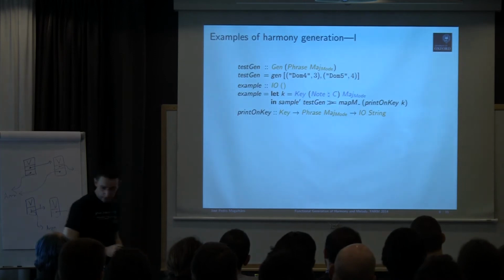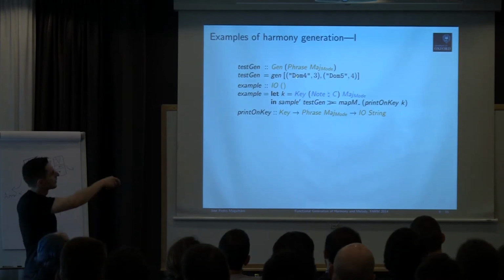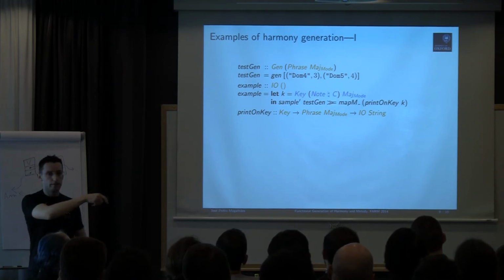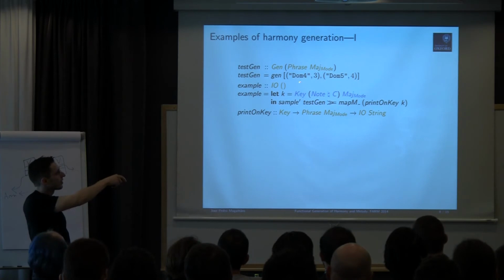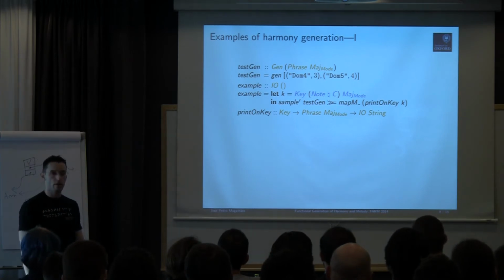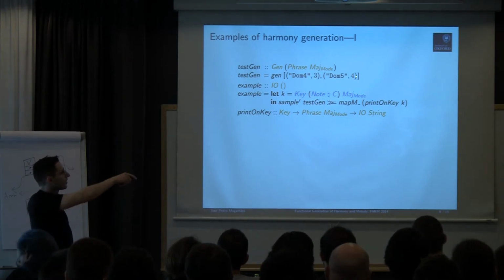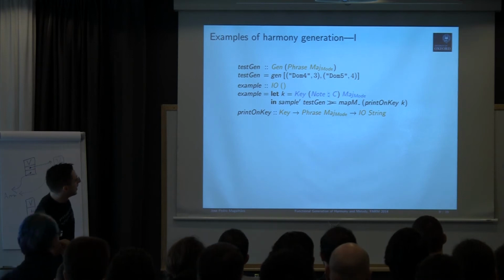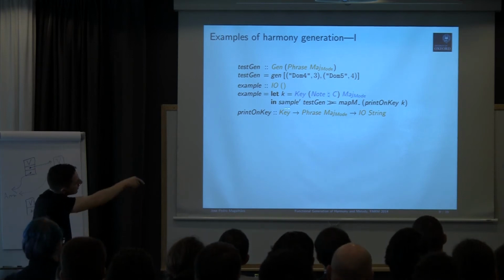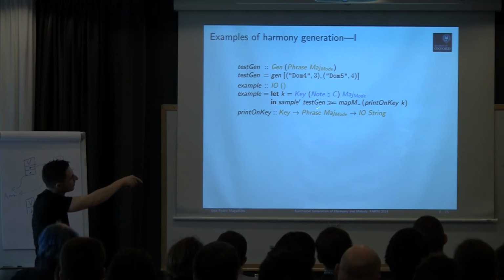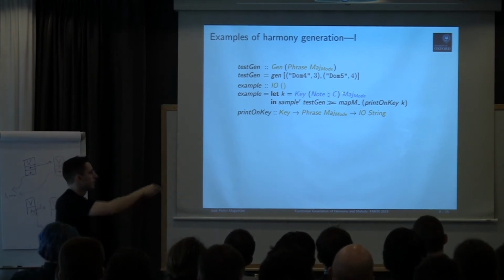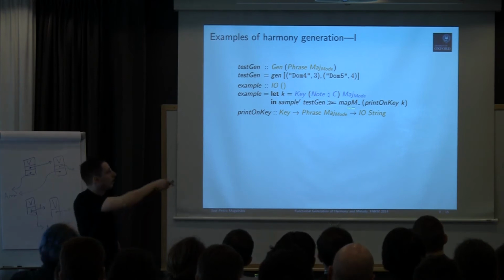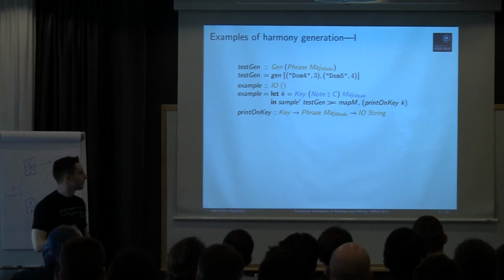Now, how do you actually use this? Here's an example. From the model I showed you before, you remember there were 2 other 5 DOM constructors, and now I want to say that the 4th and the 5th should show up more often, so I give away the 3 to this one, the 4 to this one, and then basically this is the important part, which is sample the generator. That's just going to generate 10 random values, and then the rest is just printing it in the key of C major. And then you get sequence report.